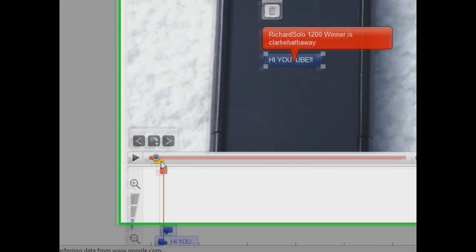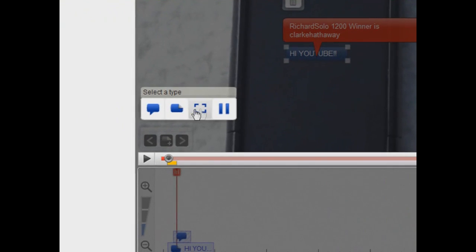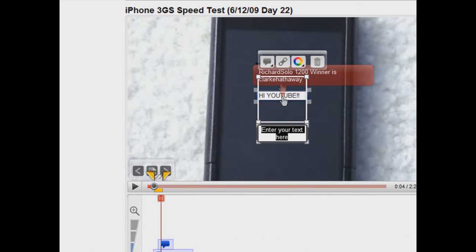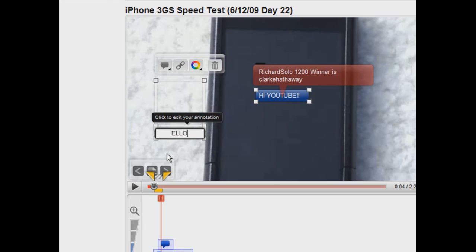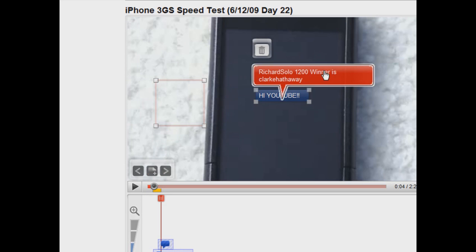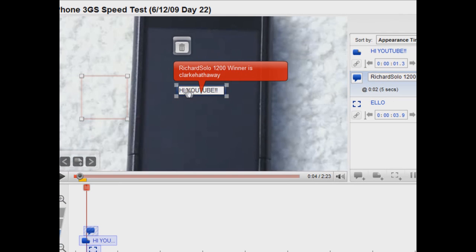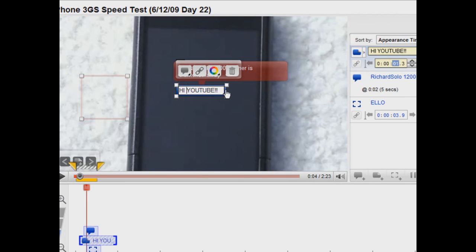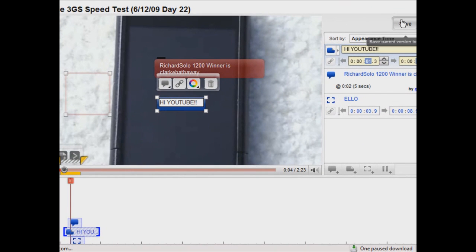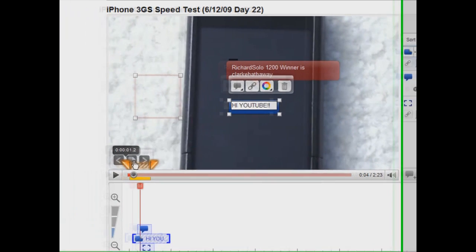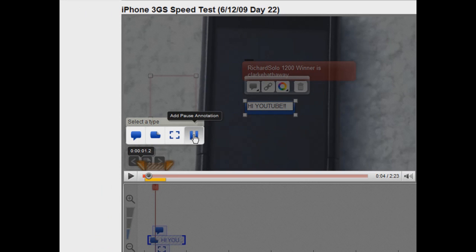It's fine, I guess. Okay, so let's add a spotlight. I'll show you what that is too. I don't want to get these all in the way because I want you guys to be able to see them. I'm just putting random stuff in. And you've already seen the color and the other options over here, so I don't need to show you that. I'm going to move this one to a different spot. Sorry about that. That was random. There we go. Let's move it like this. That's fine. Just a little bit more so I can select that. And then there you go. That's about it. I'll save this and then show you everything, right after I finish showing you a pause annotation.